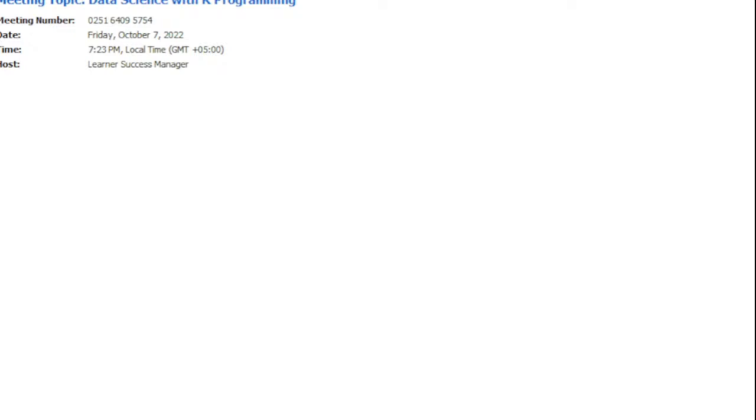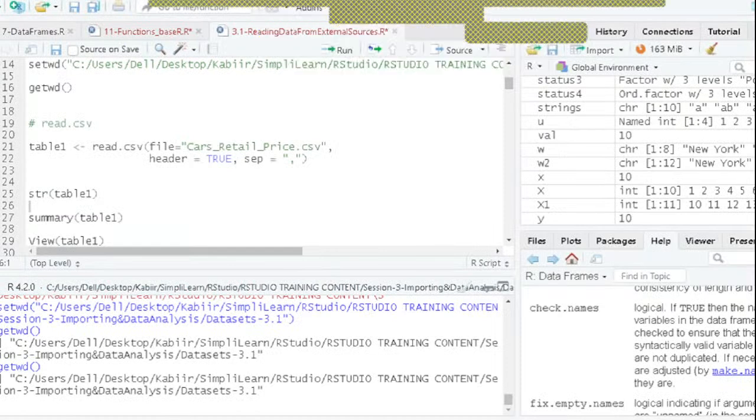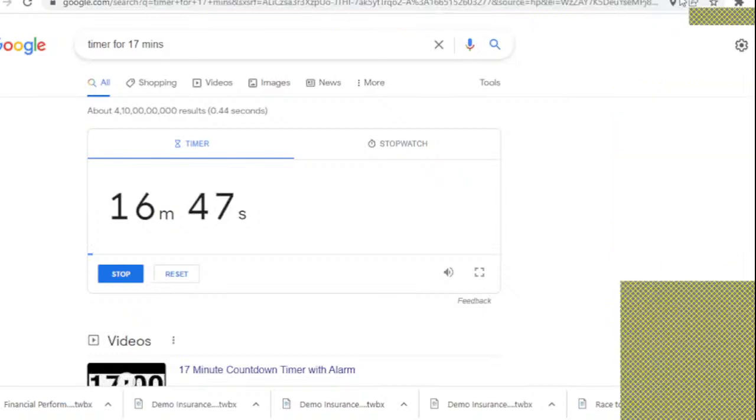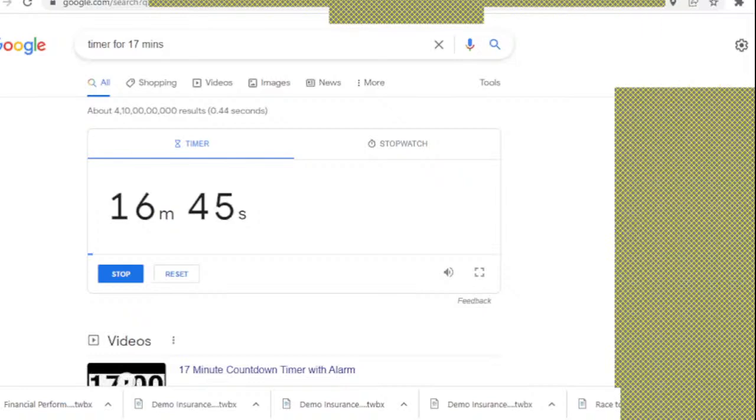So I'm opening the poll. Please do participate in the poll. Let us know how did we do in terms of pace and delivery, and I will see you in 17 minutes from now. Okay? We'll take a 17 minute break, and when we come back, we will continue with importing more files. Okay? So I'm putting up a timer for 17 minutes. Timer has already started. I'll share the screen. Please do come back as per the timer, okay? And then we'll continue and learn how to import more files, okay?